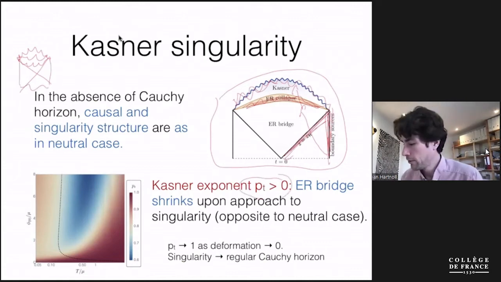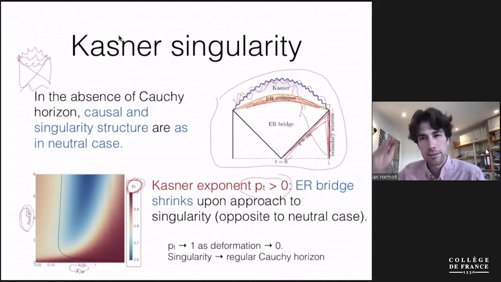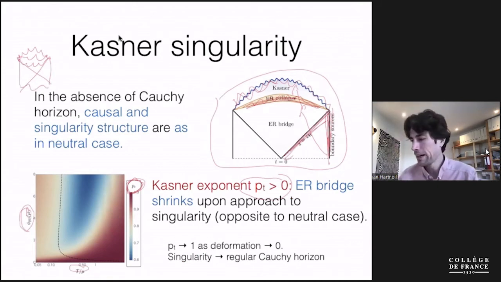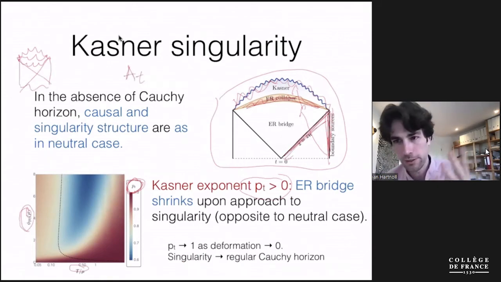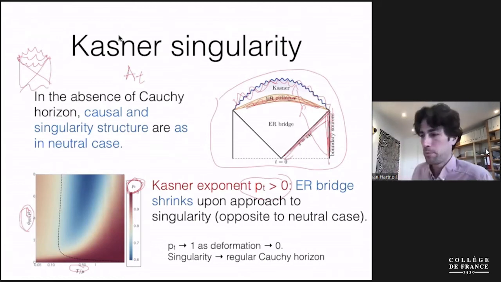And so here's a plot that's analogous to the previous plot. So this is p_t. This is the deformation of the boundary. This is the temperature, and mu is the chemical potential, which is the value of A_t at the boundary. It's like the charge; it's in one-to-one correspondence with the charge of the black hole. I think mu is more natural because that's what you fix at the boundary, but it is the same thing.